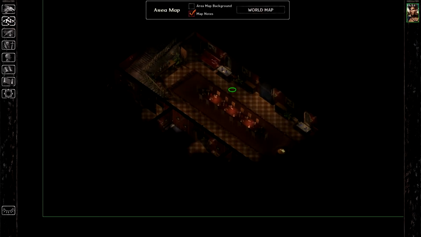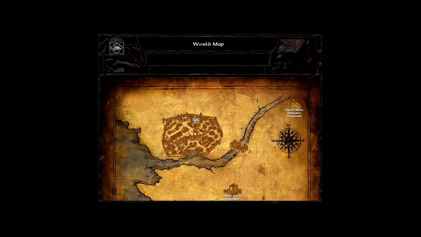So, there's that, and then I can click on the world map, and here I am in... does it actually tell me? It does not actually tell me, but I could go to Olgoth's Beard, or to the Friendly Arm Inn.